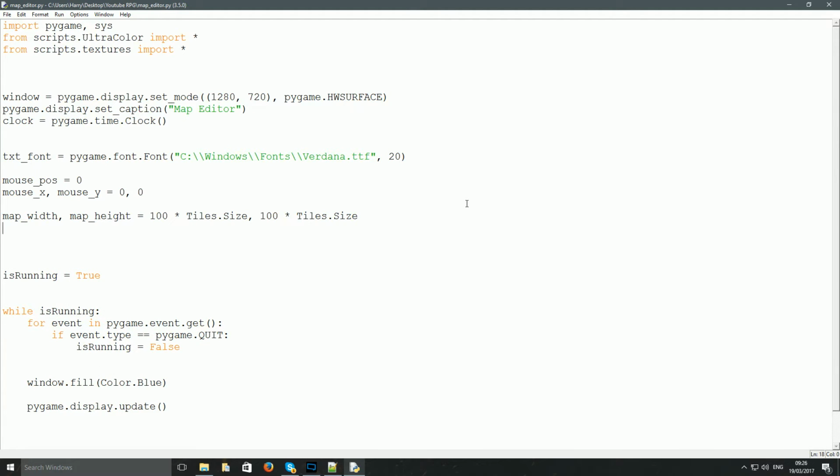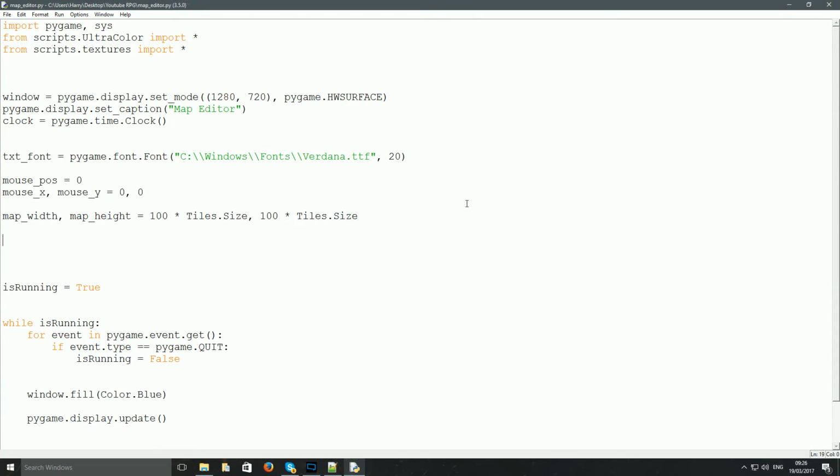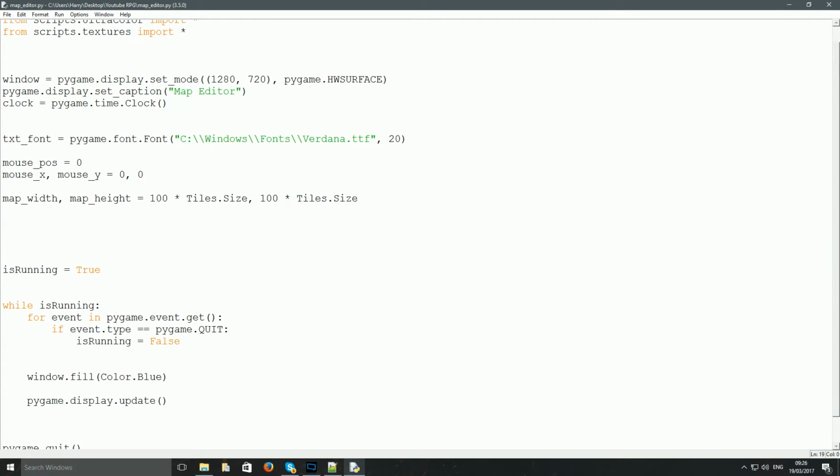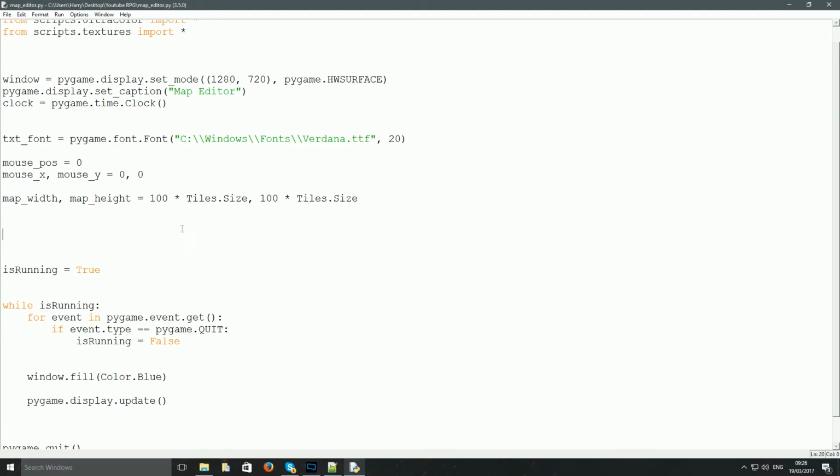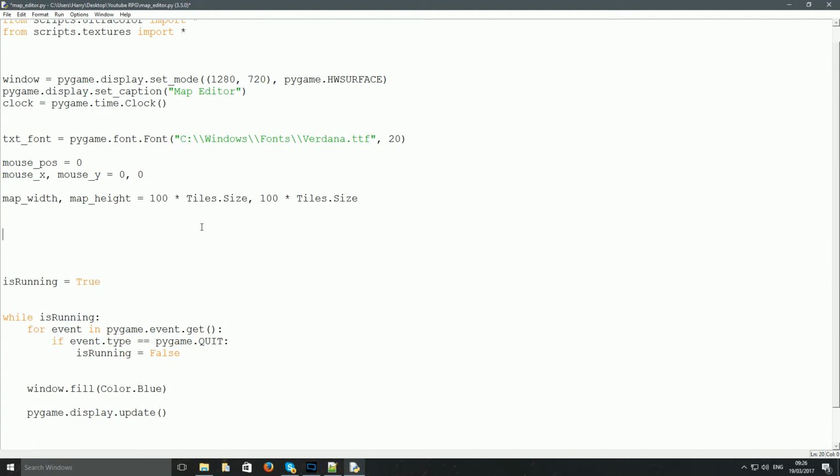And then what we're going to actually do now is make a little tile selector, so we can actually select our tiles. So when we put our mouse over a tile, it's going to highlight the tile that our mouse is over. So all we can do for that is just make a new surface which supports alpha, so you can draw a little translucent square.